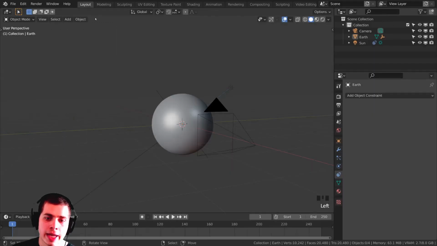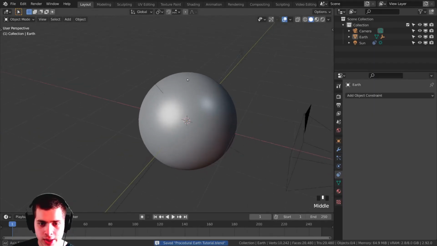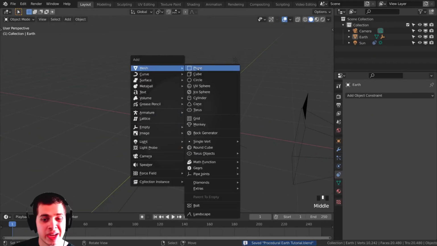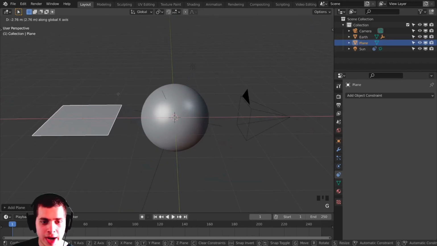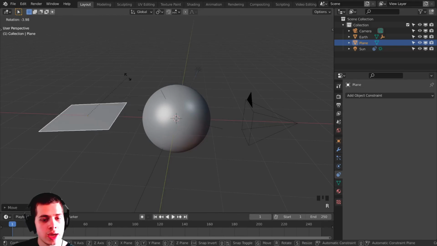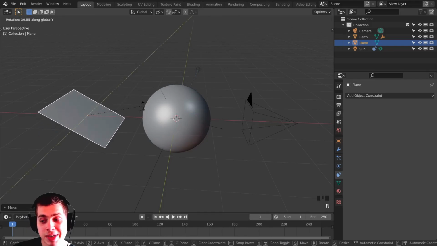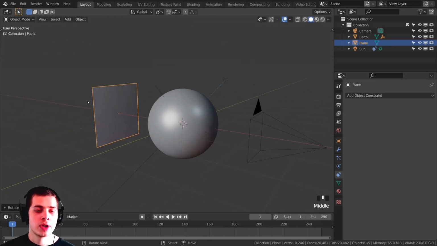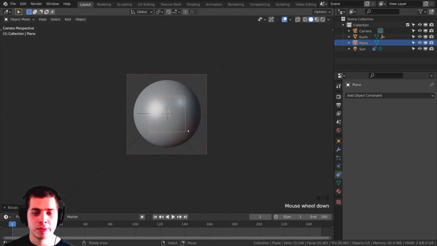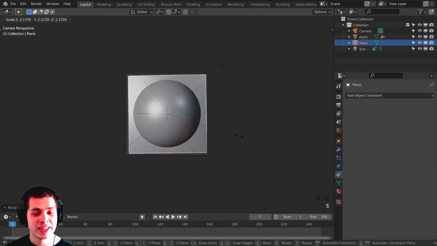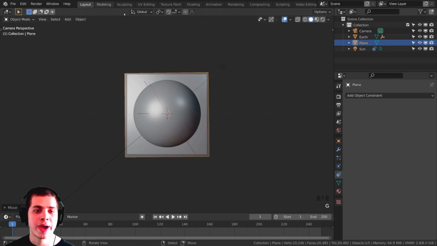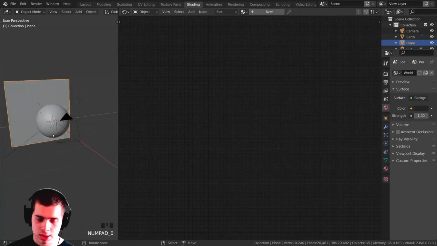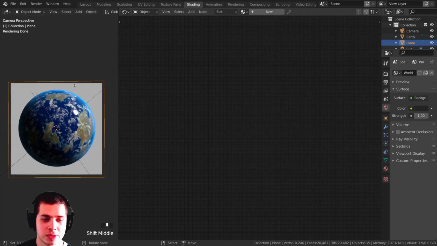Let's just go back out to the layout here. I'm going to press Ctrl S again to save this. I'll just press Shift A and add a plane. I'll just press G, click with my middle mouse, move it back here, and then I'll press R to rotate, Y on the Y axis, and type in 90 and enter, so that it's pointed like that, just behind the world. I can now scale this up so that it is behind the camera, and then if we go back into the shading tab, we can just create a simple stars background.